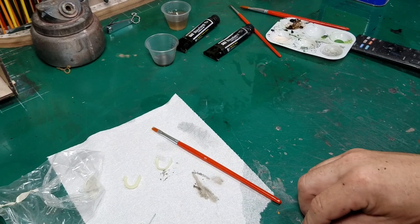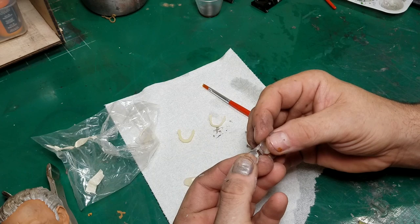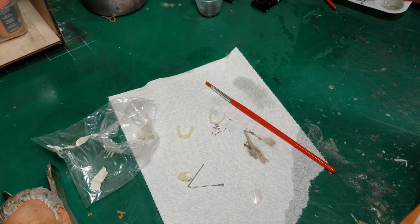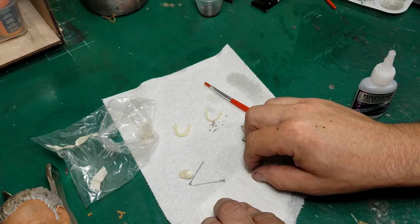So they broke in half here, and the arms broke off. So I gotta try to fix these guys. I'm gonna fix this part first. I think my best bet is just to use some thick CA. This is some gap filling CA. I'm gonna put some right here on the paper towel. And then I gotta try to sand it smooth and stuff.